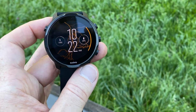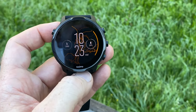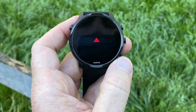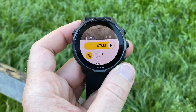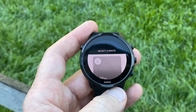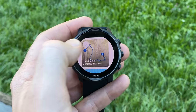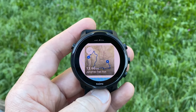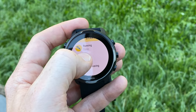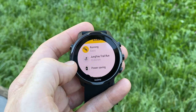Here is the Suunto 7 on the main home screen. You can see it's got the heat map watch face — easily the most beautiful watch face of any wearable out there. If I press the upper right-hand button it opens up the Suunto app. In my case I've got the Jungfrau trail run, so 13.6k is what I ended up with in the Suunto app. You can see the route there — 13.6k overall route overview. I can't click on it to see an elevation profile or anything like that.